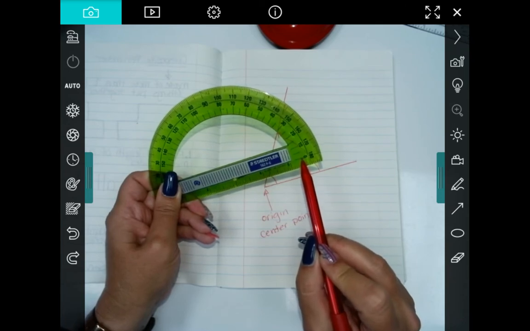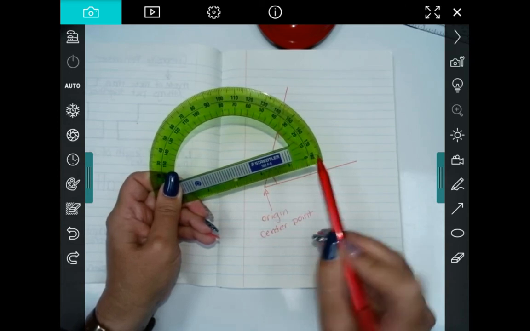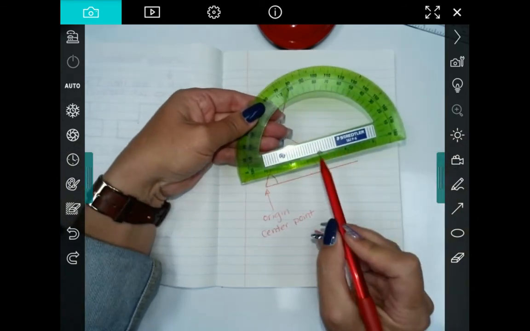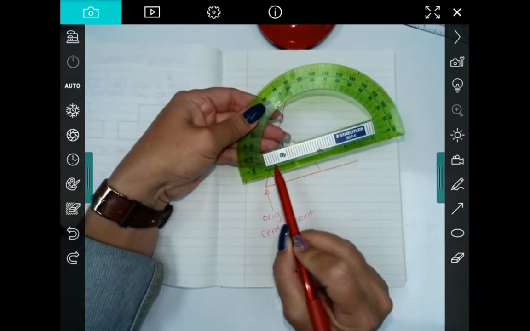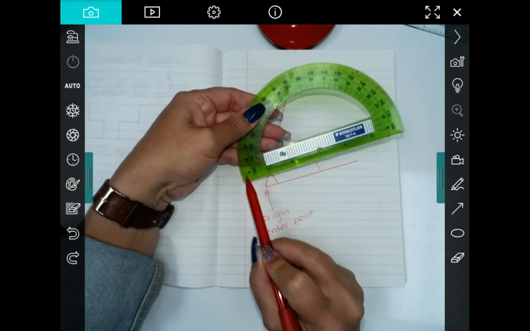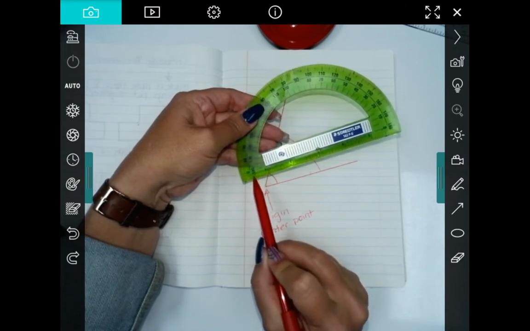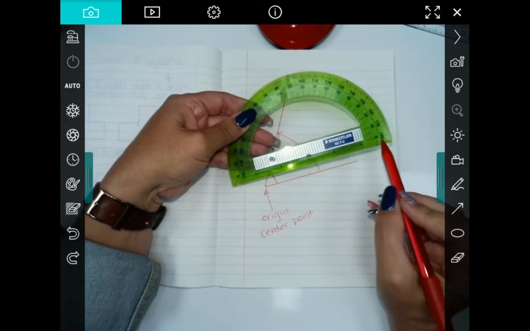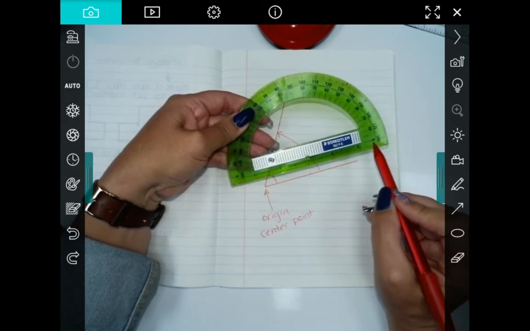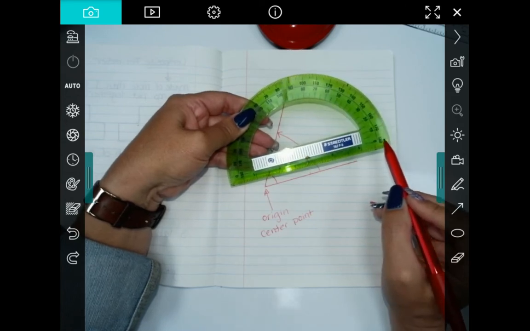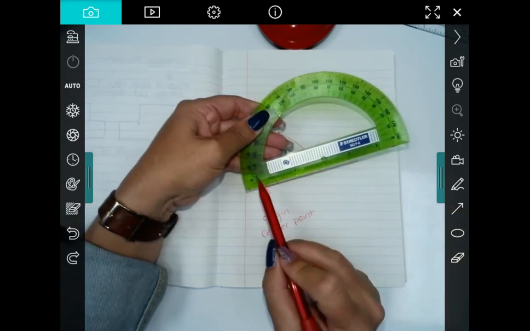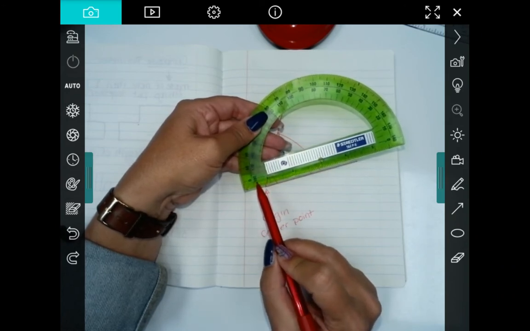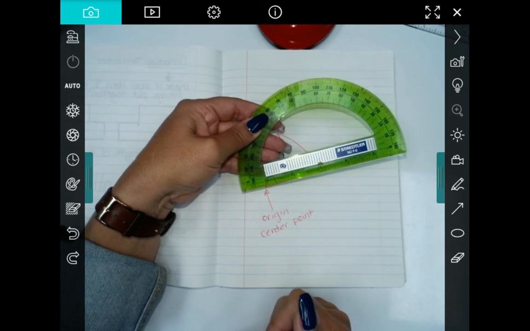The first number is a zero and the second number is a 180. Now, if I look at the exact opposite side from the center, I go this way. I have the same two numbers, but they're in different order. So on this side, the inside number is a zero and the outside is a 180. This side has a 180 on the inside and a zero on the outside.